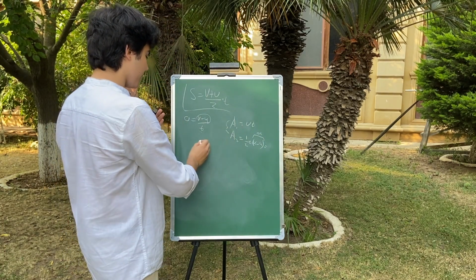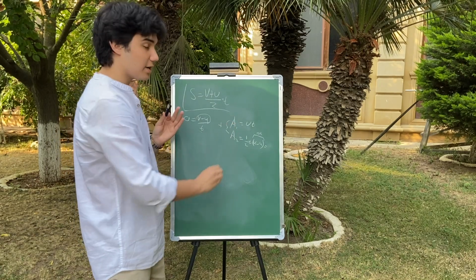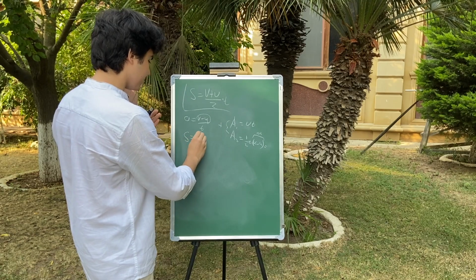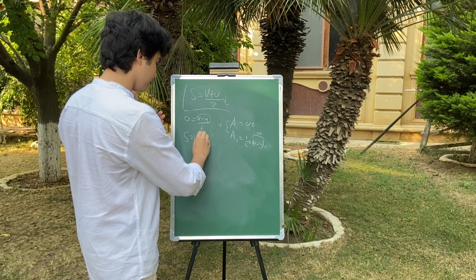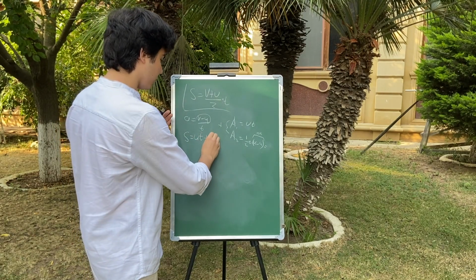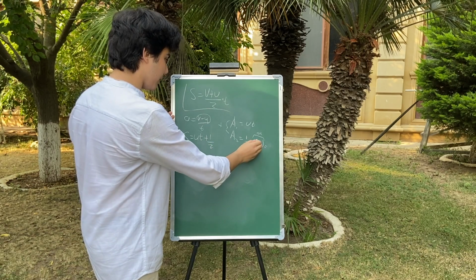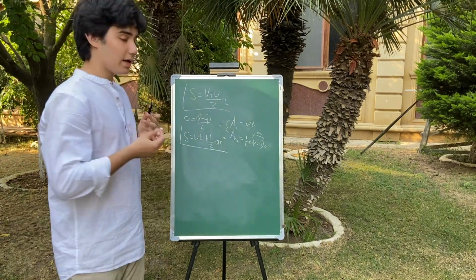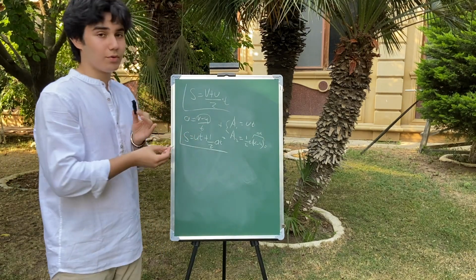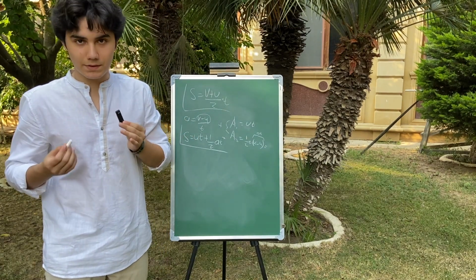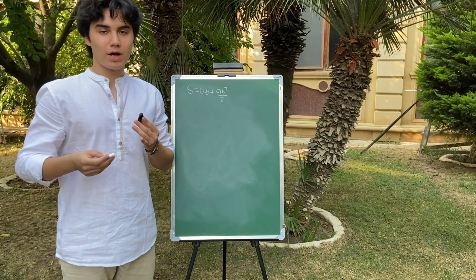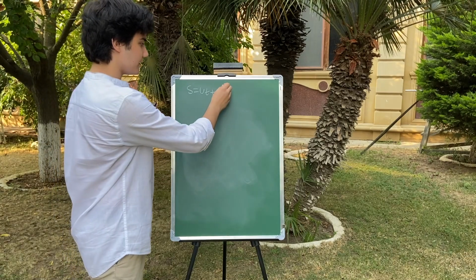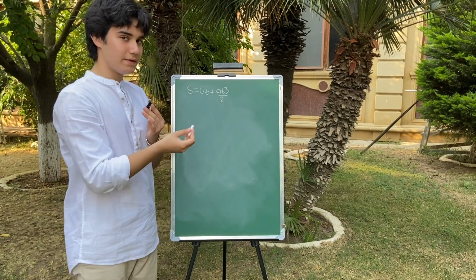So let's write. The two areas, if we sum them up, give us the displacement. So displacement is going to be ut plus 1/2 at squared. And this right over here is one of the most important formulas that we're going to use in the IB physics course. Now we're going to derive the last kinematics equation, and that will be simply by replacing the t here with the t in here.